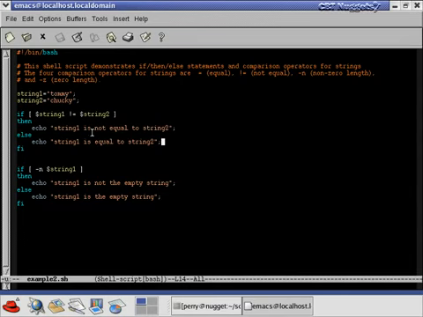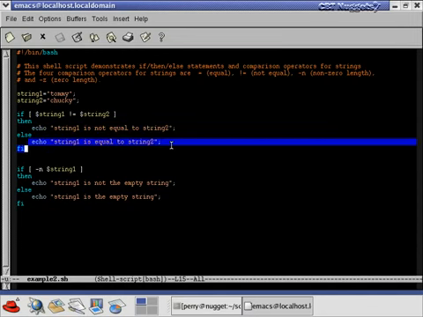Okay, well, the same thing works here, right? One of these two statements is going to be executed, either the part in the then or the part under the else. So what does it depend on? Well, it depends on whether string 1 is not equal to string 2. So if they're not equal, I'm going to do this statement, and if they are equal, I'm going to do this statement. Okay, so the else is like the otherwise in English.